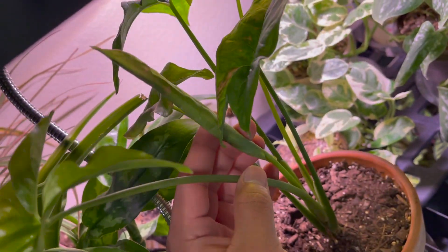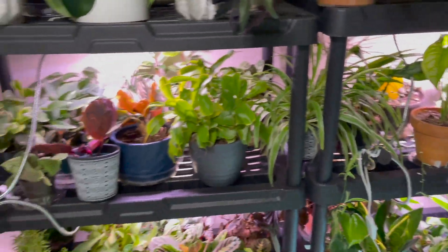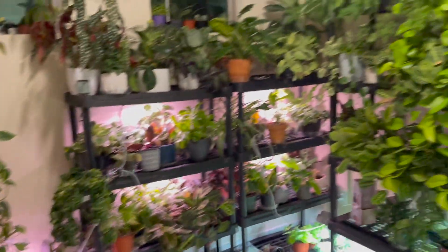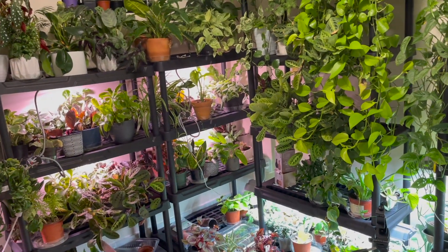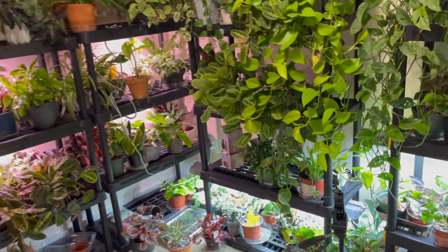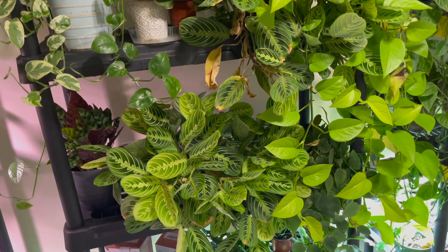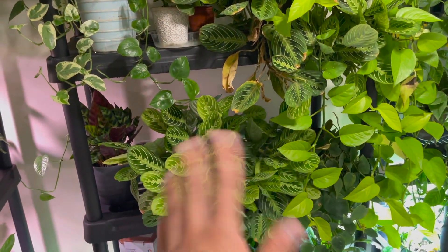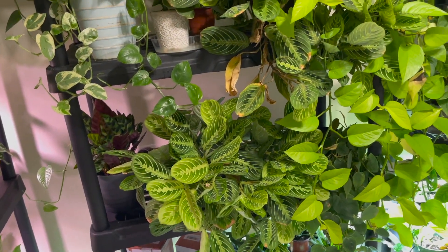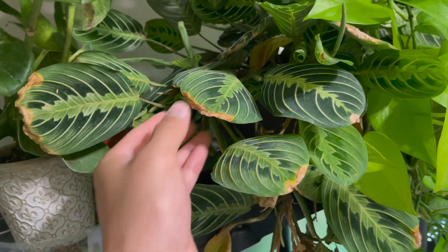This is one of its newest leaves from last week and here's another one which looks a lot bigger — I'm so proud. You guys, I'm not really satisfied with the plant room. I love the way this looks, but I feel bad because I want all of these plants to get optimal, very bright light so they can do good and be happy. I feel like placing these lemon lime marantas on these shelves is getting them a little bit sad.